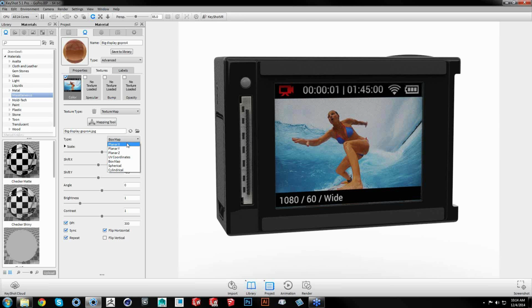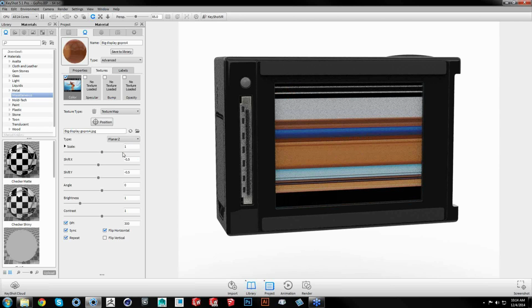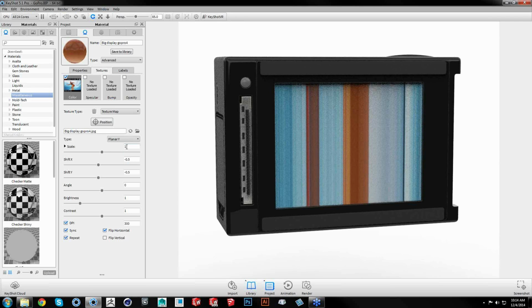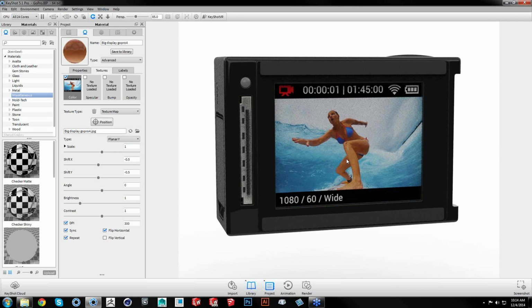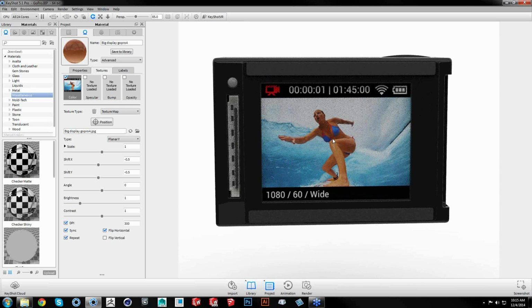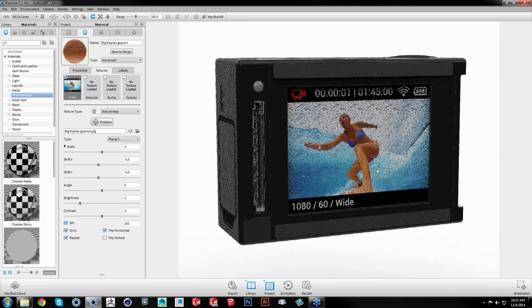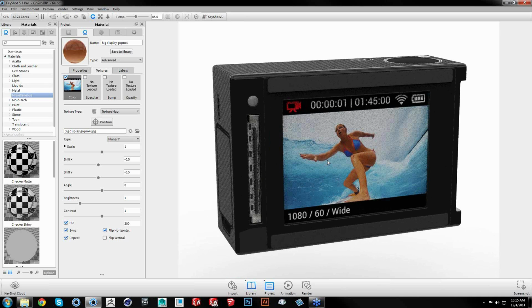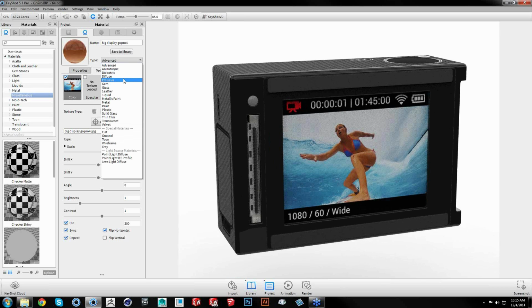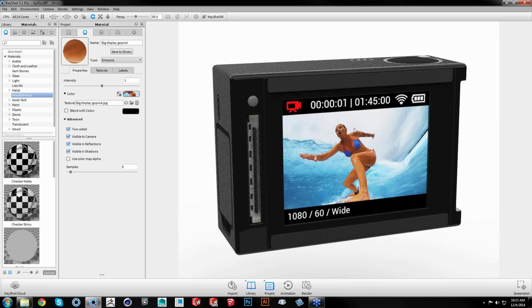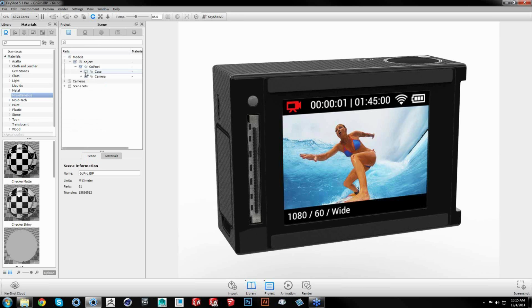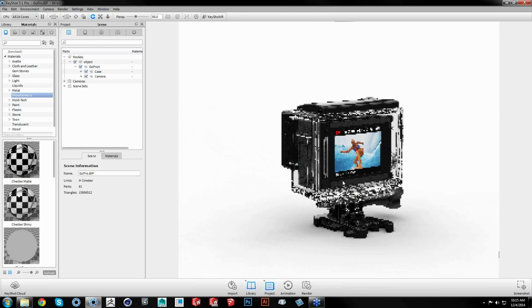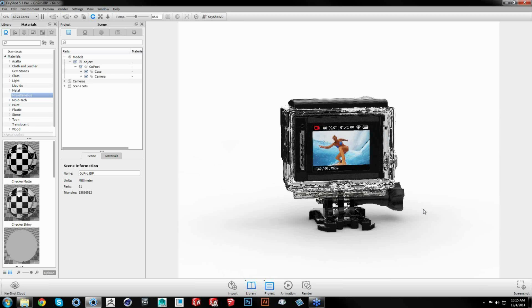So then we'll just change this to a planar mode. This would be planar Y because it was modeled in Z up. So now you can see that the image maps perfectly at a 1:1 scale to our display, and it just makes it super easy to accurately map your textures and labels in your scene. So since this is a display, let's just change it to an emissive, give it a little glow, and show our case. And there we go. We have our display mapped accurately there using the DPI support.